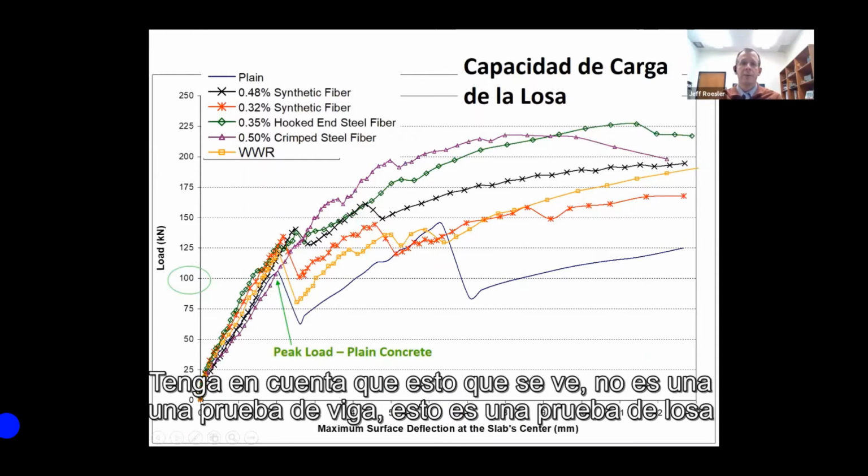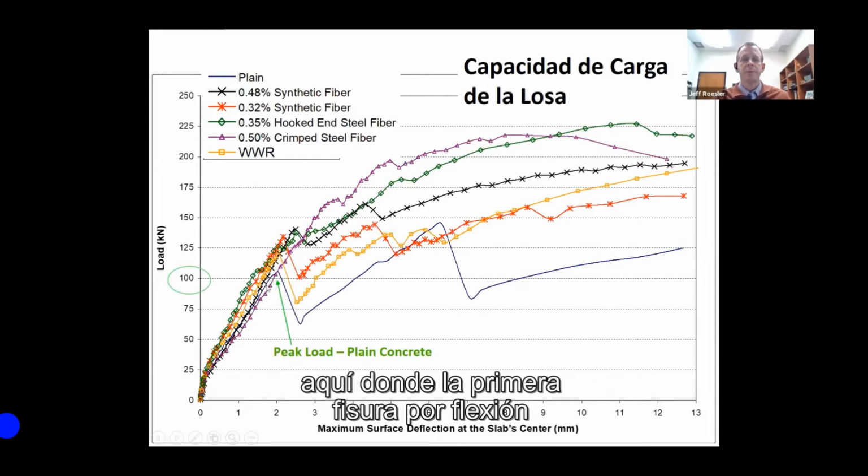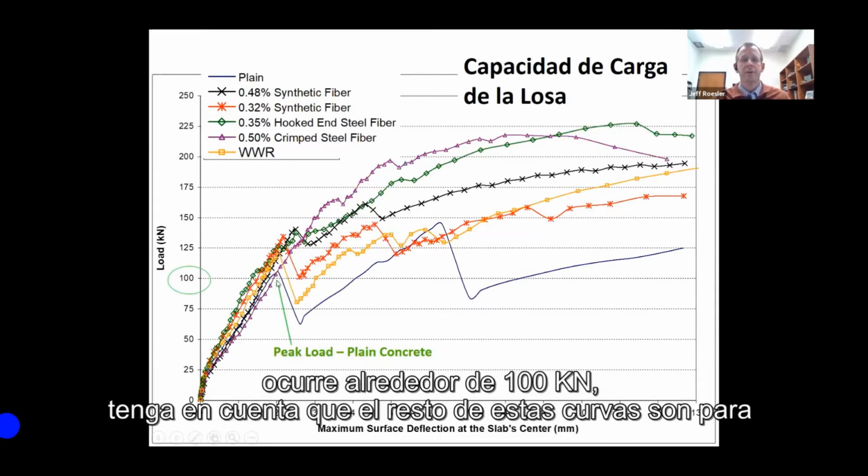And note, this does not look like a beam test. This is a slab test where the plain concrete is this kind of bluish black curve here, where the first flexural crack occurs at around 100 kilonewtons.